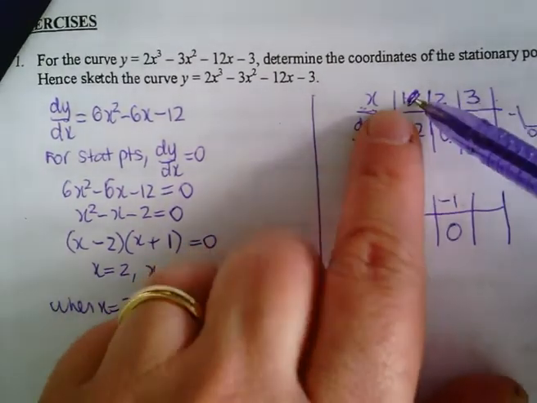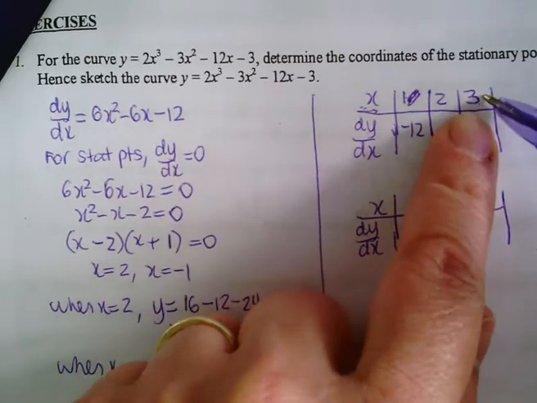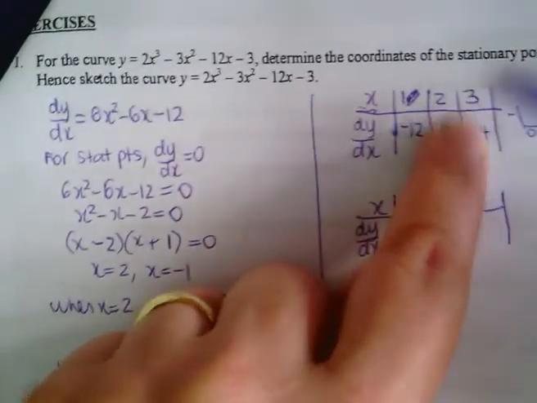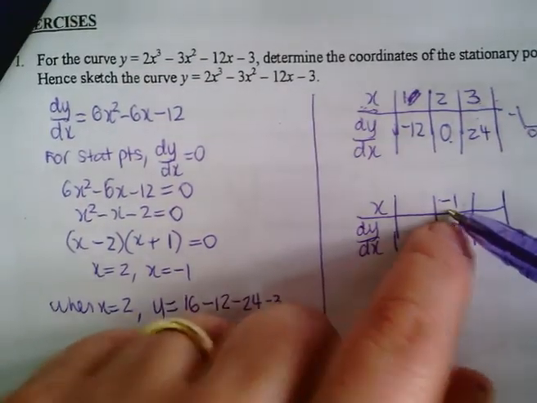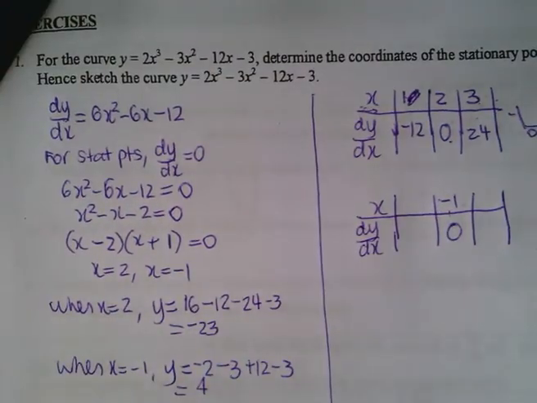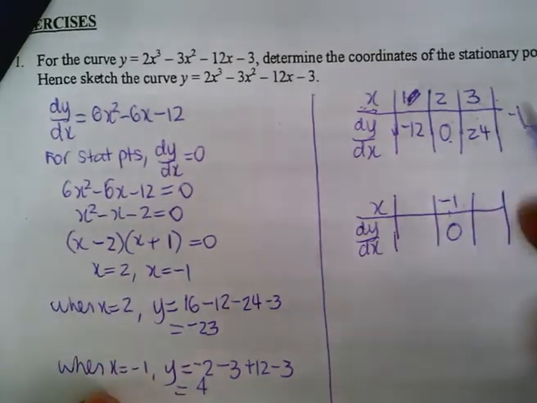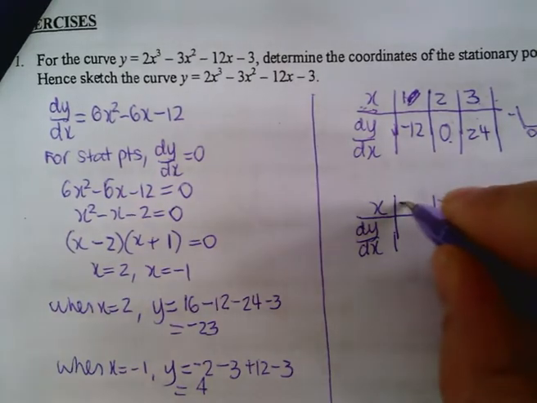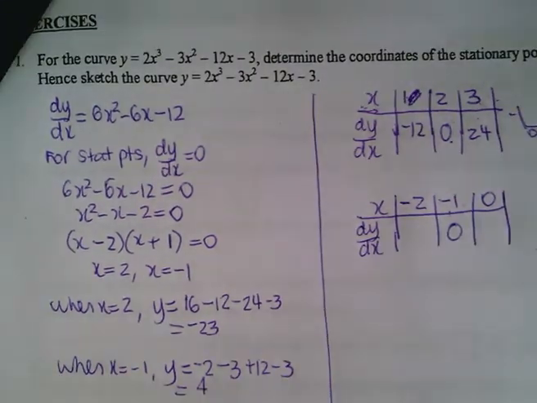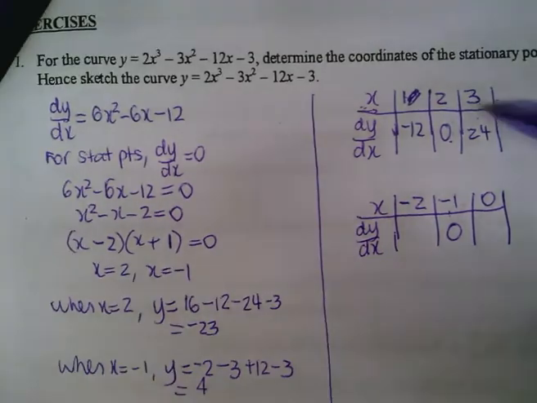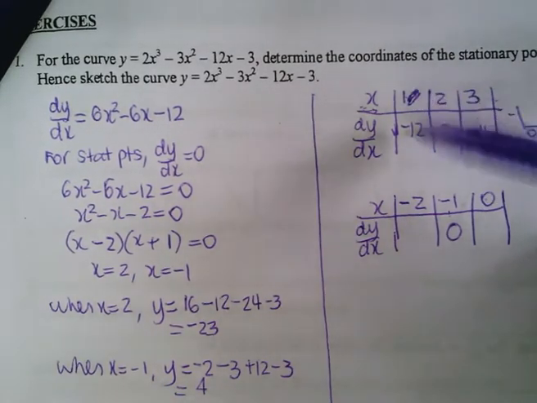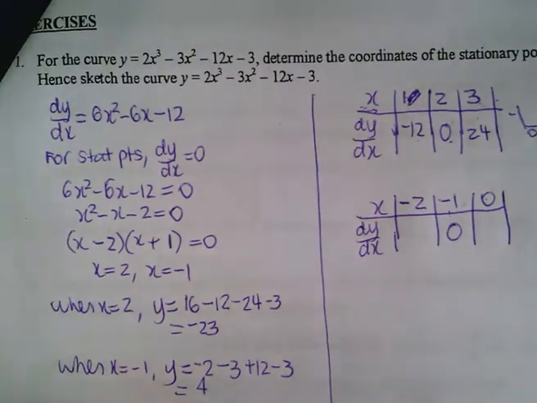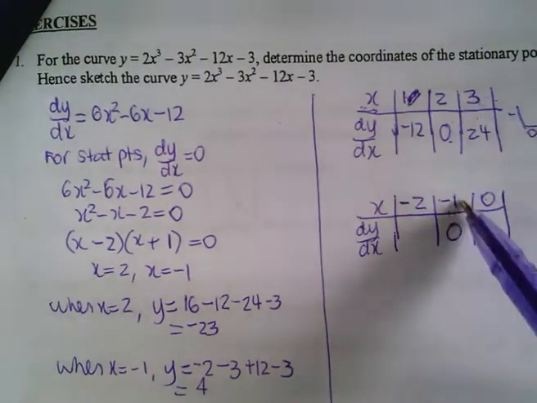Look, generally you can choose 1.9, 2.1. 1.5, 2.5. You know why I chose whole numbers? Because the other stationary point's far away. It's easy for me to do it in my head if I choose whole numbers. So let's look when x is -1. Do a point below -2 and a point above. A great one to choose would be 0. You know, I should get negative for 0 because I'm getting negative for 1. All right, so, and they're between the two stationary points.